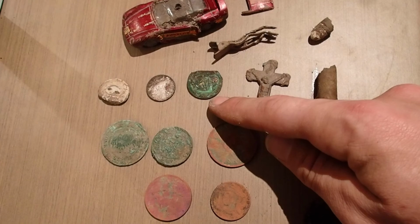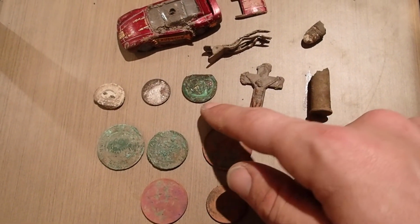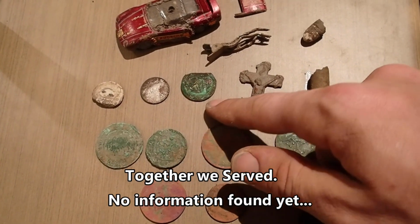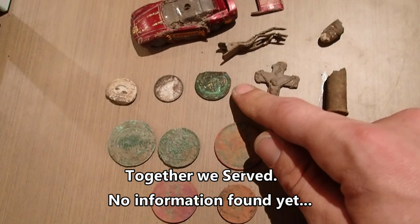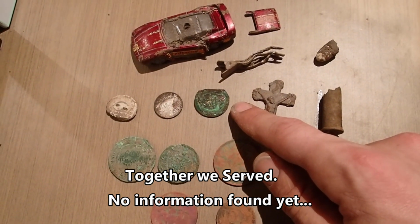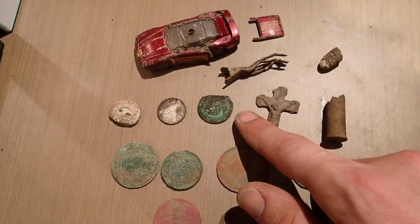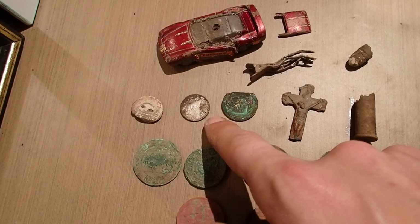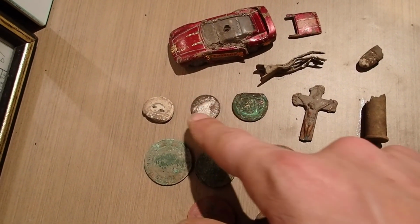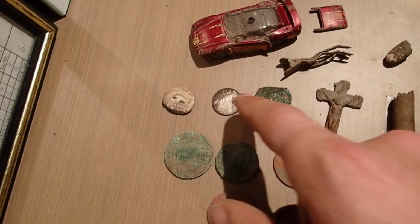This little badge here, I'm not sure what it is yet. I haven't done any research to look it up, but across the bottom it says "Together we serve." So I'm not sure, but I'm pretty certain that is something to do with military. Whether it's for returned soldiers or something, I'm not sure at all, but I will look into that. This one's a 1959 sixpence. As you can see, 50% silver doesn't clean up too well sometimes. It can be very cruddy. We've got the old lead button.